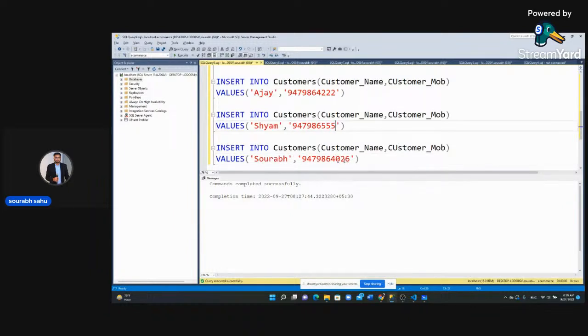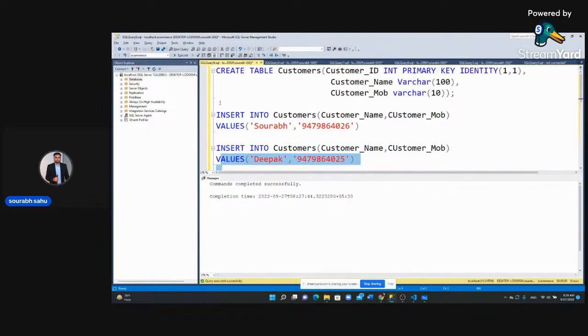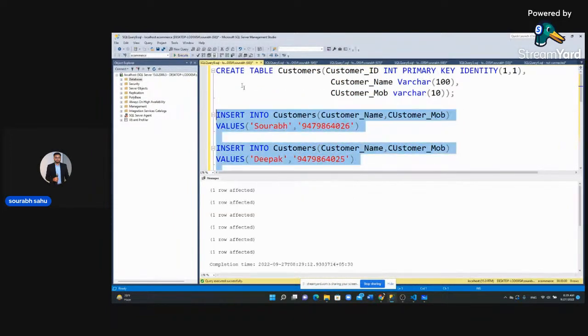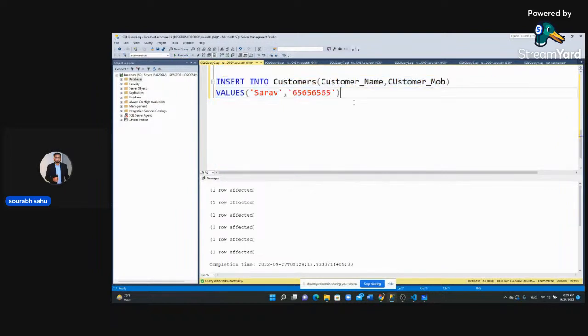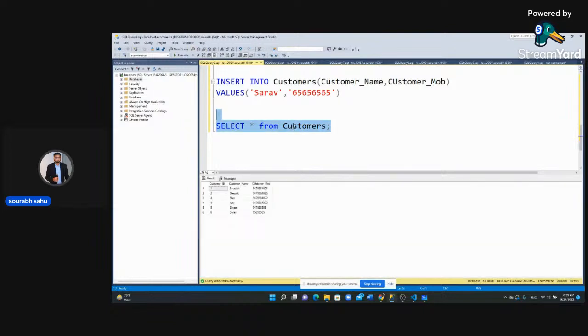Okay, so these are my customers, and let's try to insert. All rows inserted successfully. Let's try to view it. So now this is the table I have.